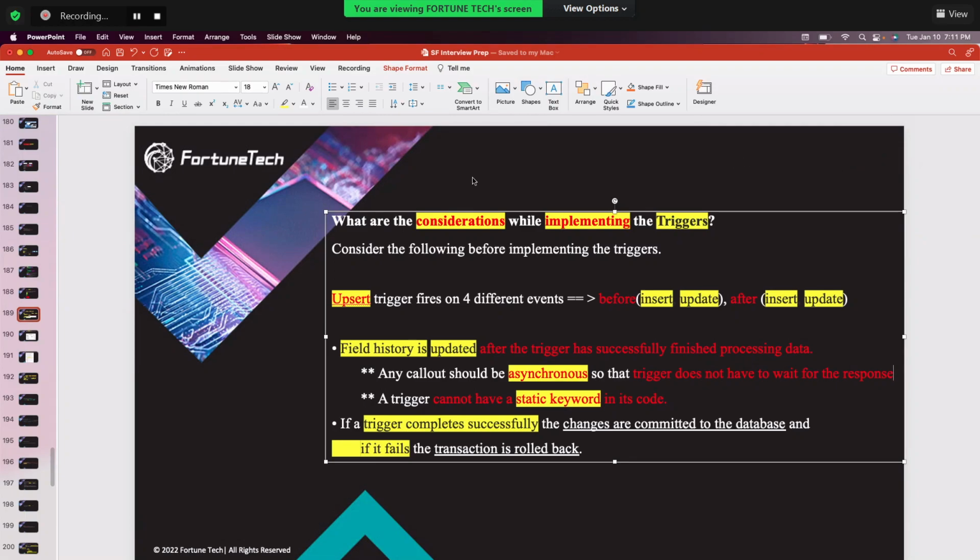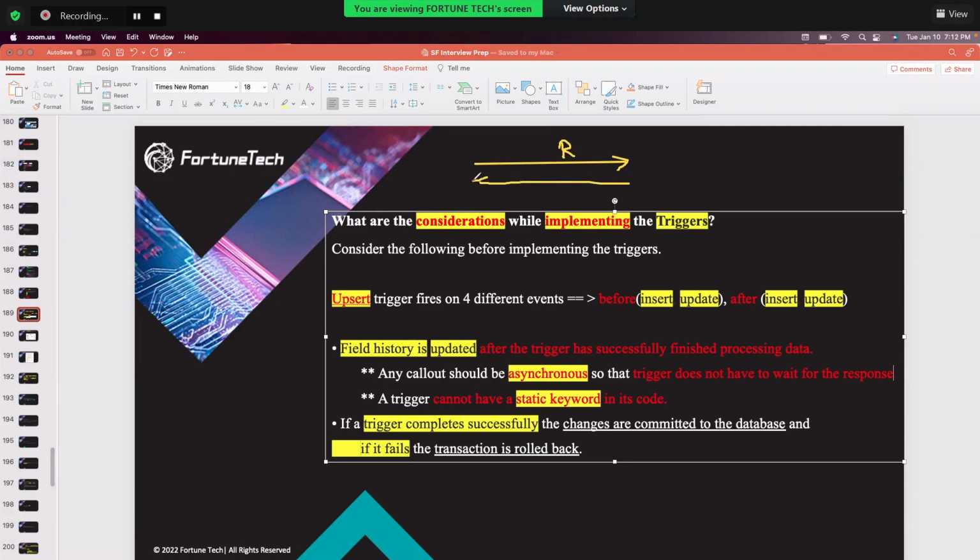If there are lots of requests on this side, let me draw it. We said there are some requests. You are sending some requests, and then you are getting a response.